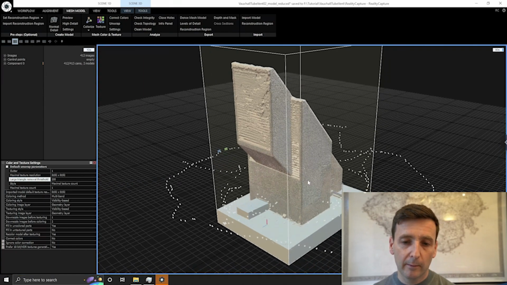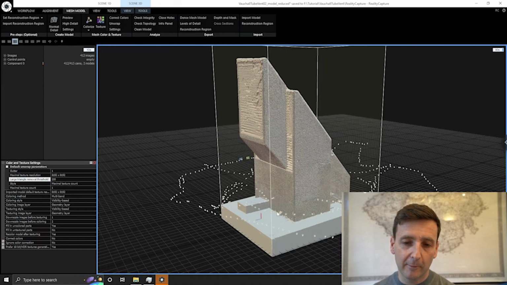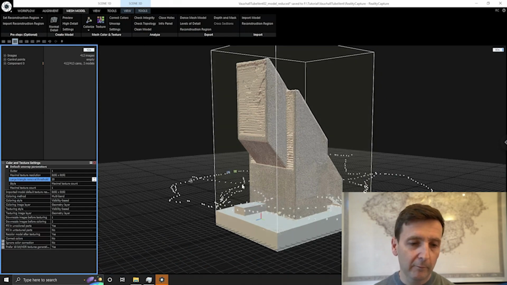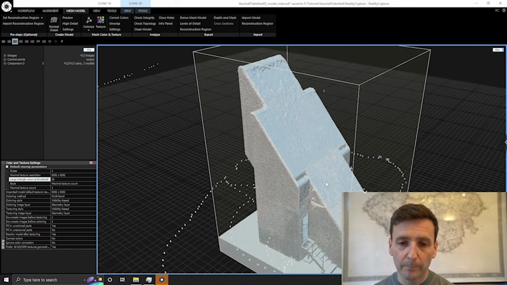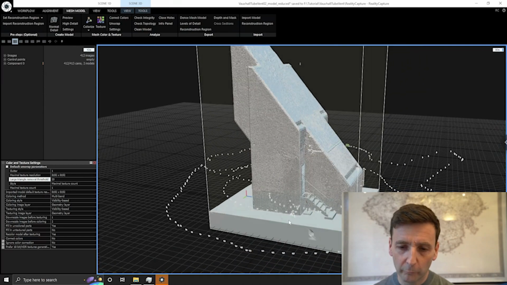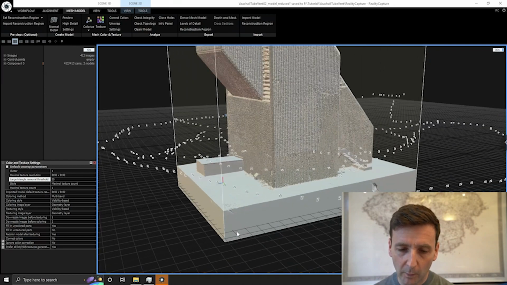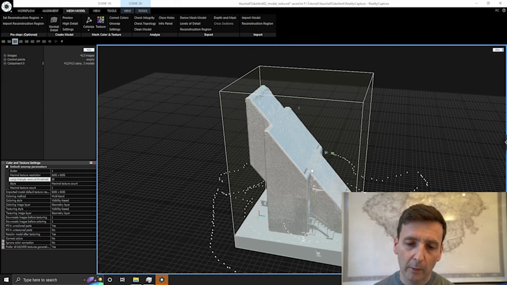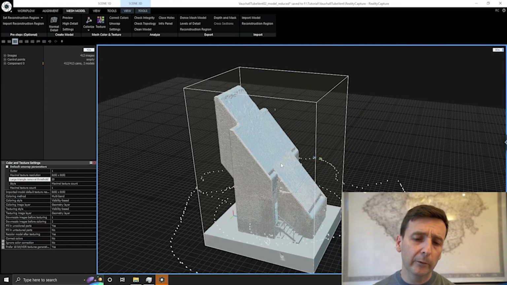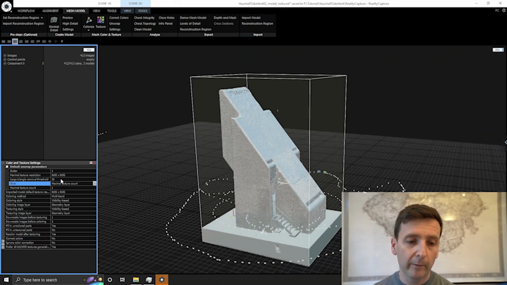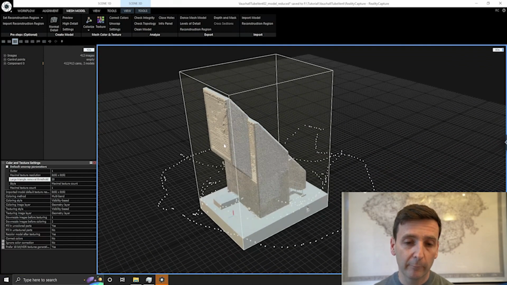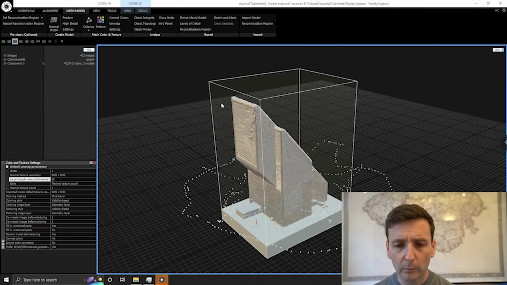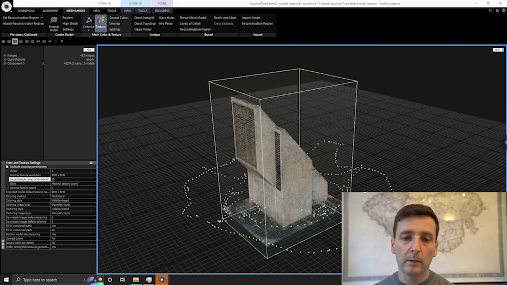If you've got the base under the model like this one that you don't really want any texture on, going for something around 20 is possibly sensible, because most of this is small triangles apart from the base, which is quite large triangles, so I don't really need texture there. If you have large triangles over your object, particularly on the roofs of buildings, things like that, you might want to set this a bit higher because you do want texture generated for those large triangles. Anyway, those are the three most important settings. Once we've done that, hit the texture button and wait again.